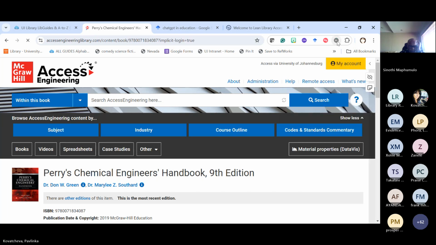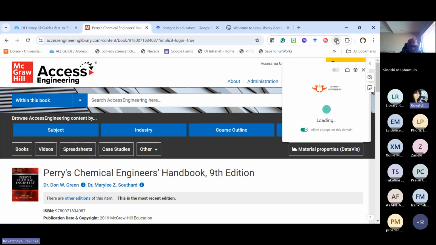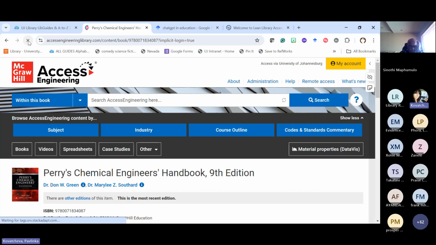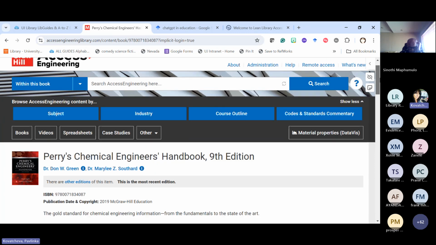Achieved. It's supposed to pop out and give me the, again, loading. If I refresh this page, I want to know now if it's going to give me the citation, the reference for this specific book, because it should be active and it should be available. So that is, it's showing that something is working.